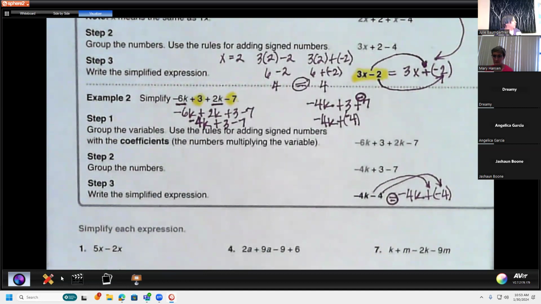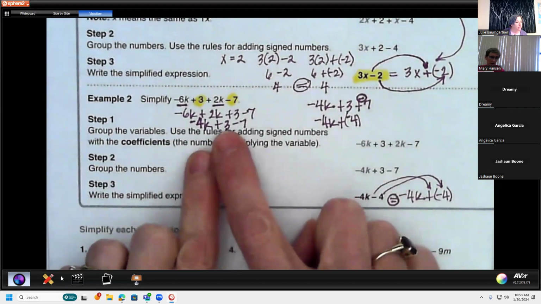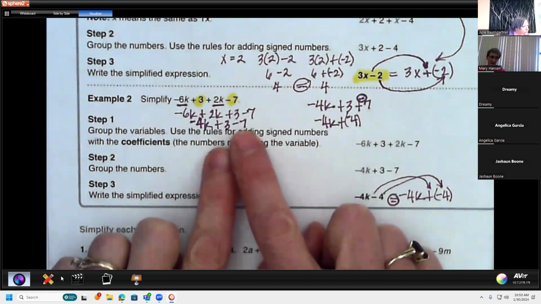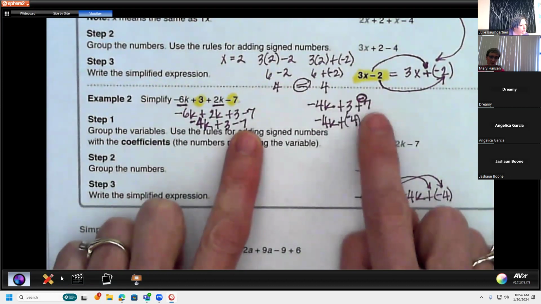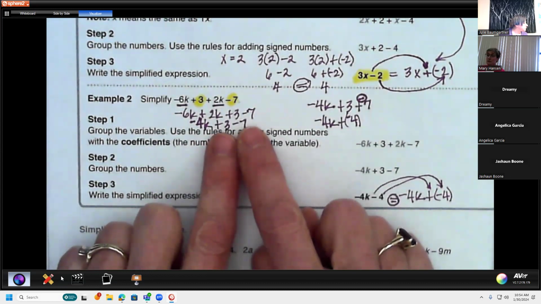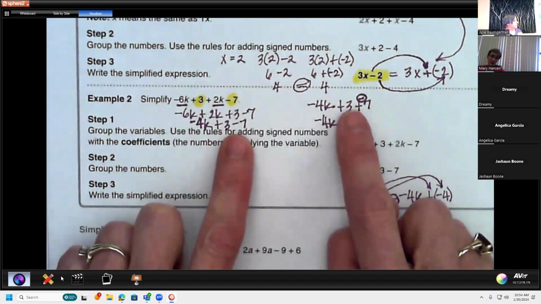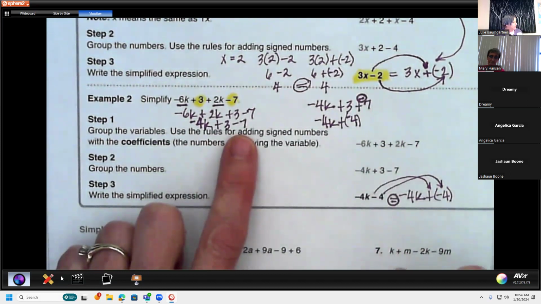I have one problem. Okay, what's your problem, Ryan? 3 plus 7 is 10. 3 plus 7, but it's positive 3 minus 7. I don't, where are we at? Pardon? Here? It was 3 minus 7. And then I changed that subtract to add, and the positive 7 to a negative 7. If you can look at 3 minus 7 and know that's negative 4, you don't have to change subtraction to addition and change.